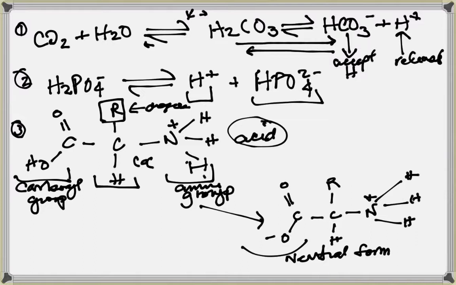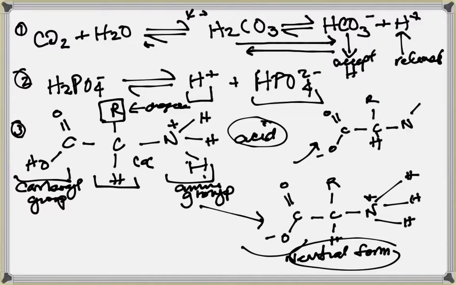And then this can further go into negative R, which is the base form. So that's what it means by amphoteric, is that it can go back and forth like this. Sorry, it's all so messy here. You basically have positive and negative on both sides, and it can act as an acid and a base. So this is another way that essentially we use this.